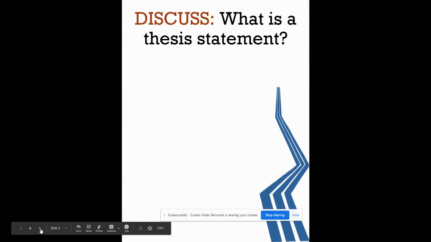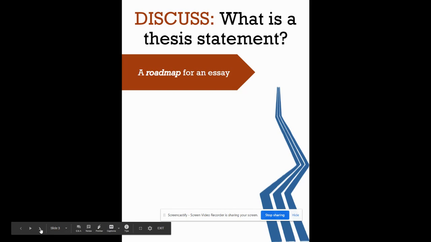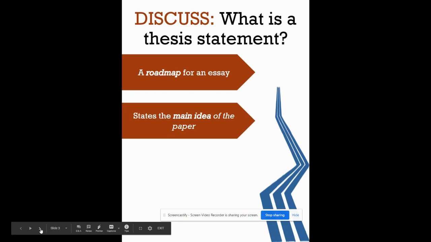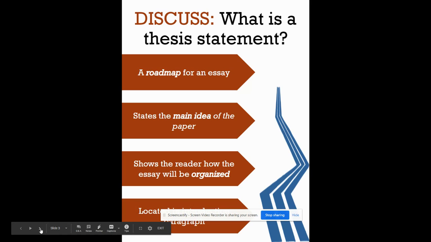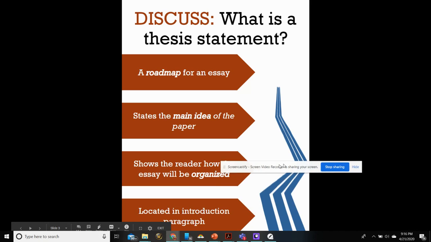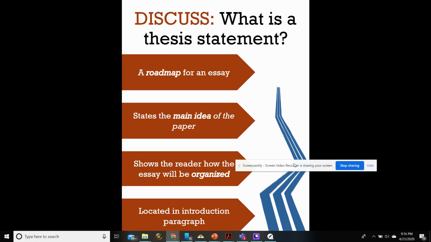So, what is a thesis statement? A thesis statement can be known as a roadmap for an essay. It states the main idea of the paper, and it shows the reader how the essay will be organized. And it is located in the introduction paragraph. So basically, a thesis statement is telling the readers what your paper is going to be about, and it's always located in the introduction paragraph.